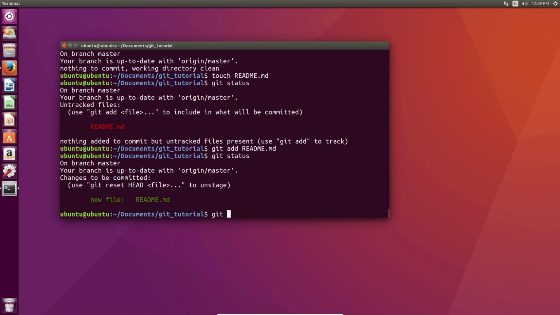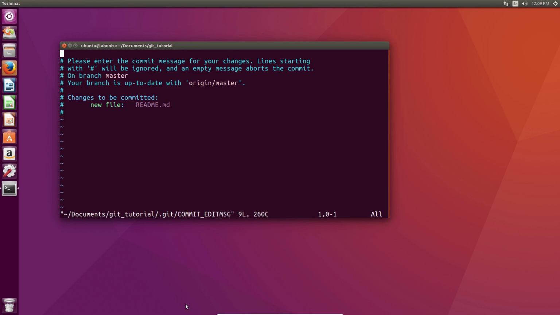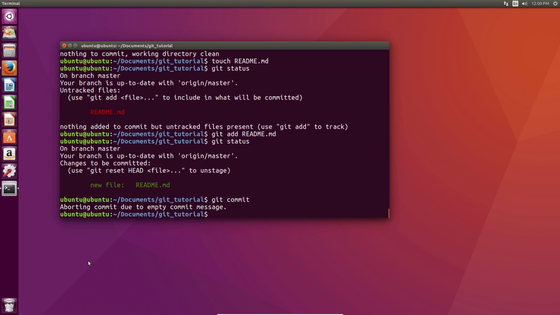If you forget the commit message, you will be thrown into the default editor where you have to add one. On the Ubuntu computers at KDH, the default editor is Vim, and this is quite a tricky editor for beginners. If you want to exit Vim, simply type :Q and then press enter. If you're writing stuff in the file instead of exiting, then first press escape and :Q enter.